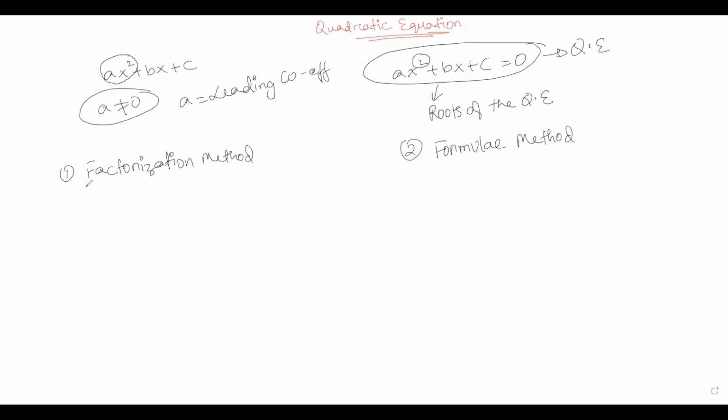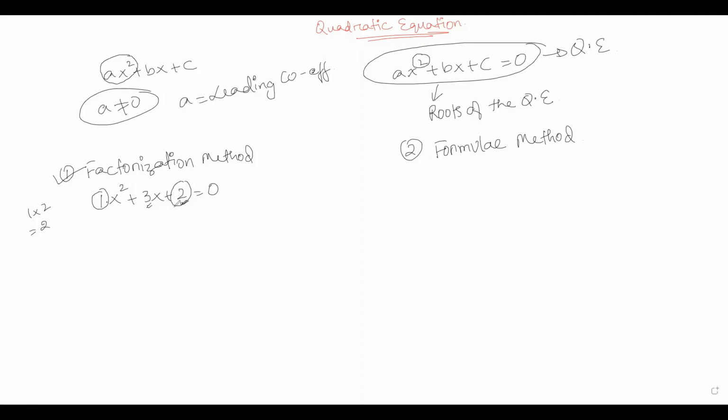First, let us see how we can find the roots of any quadratic equation simply by using the factorization method. Say, for example, I have this quadratic equation x square plus 3x plus 2 equal to 0. Here, the leading coefficient is 1, the coefficient of x is 3, and the constant term is 2. So, in case of factorization method, what we need to do is, we need to take the constant term and multiply it with the leading coefficient. So, in this case, the product would be 1 into 2, that is 2. And the factors of 2 are 1 and 2.